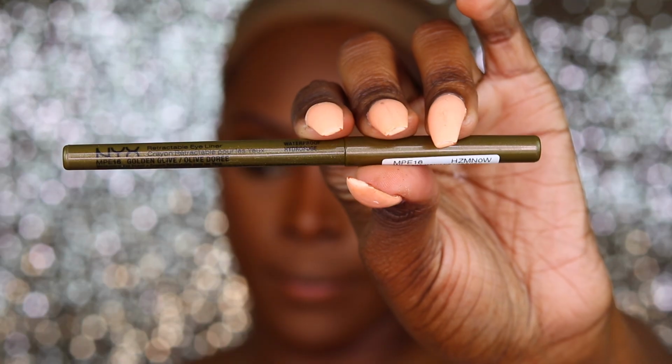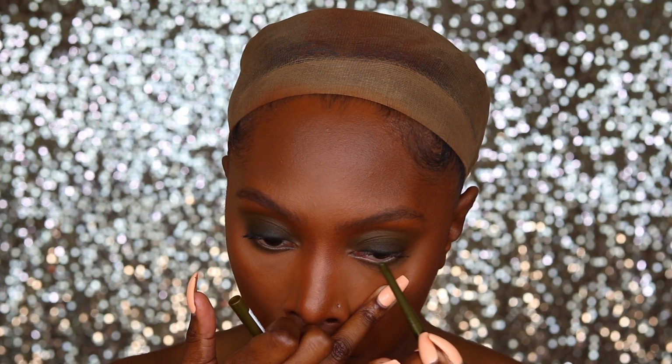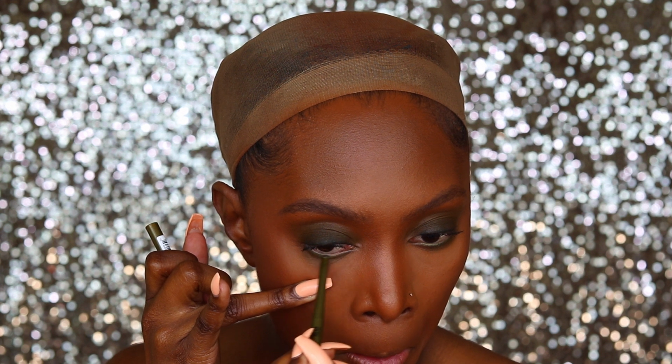And this setting spray, y'all, I'm actually going to do maybe a 2020 favorites, because it's not like I had a chance to get much anyway since we've been on lockdown, but I do have quite a few favorites from this year, and I would love to share those with you guys. This eyeliner pencil being one of them.